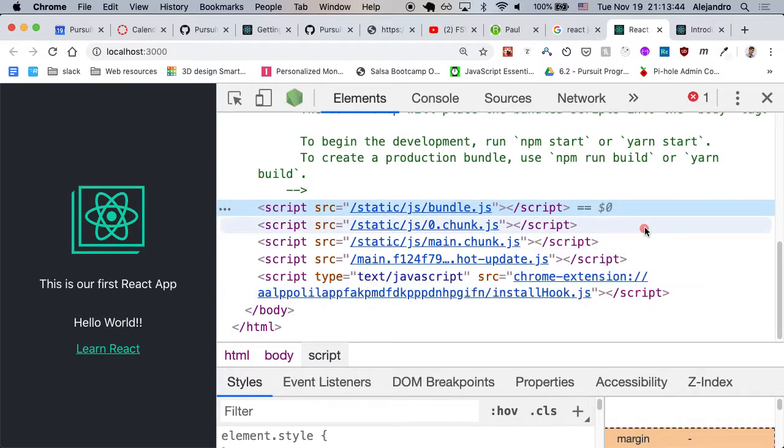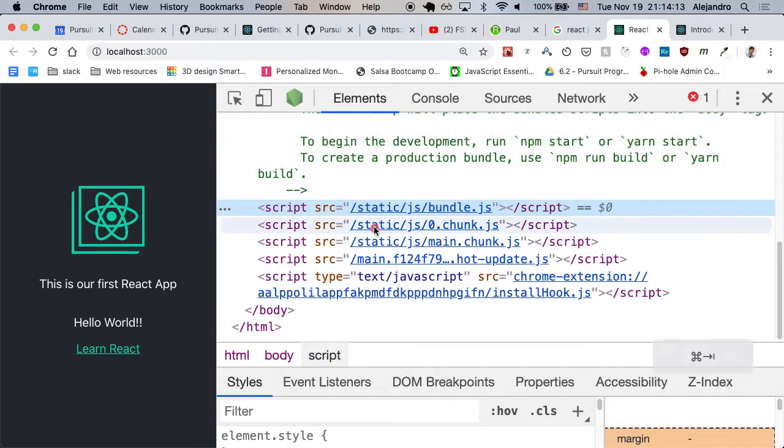So this process of compilation of JSX to JS ends up with all our JavaScript being put into a few files, and then they get injected here, and it opens after the page loads, right? Right, that's the last step of the compilation. It all happens behind the scenes for us.